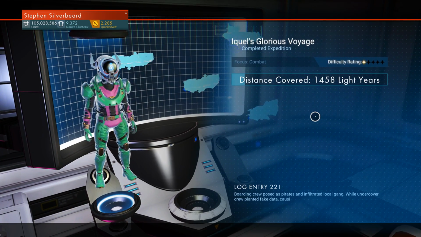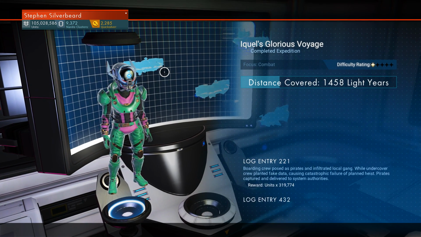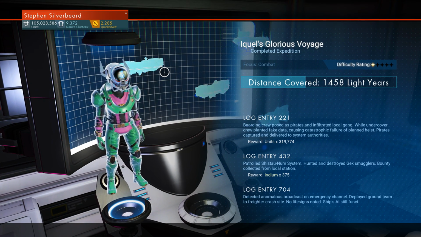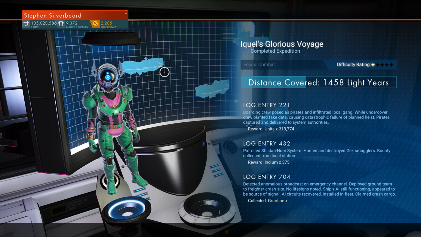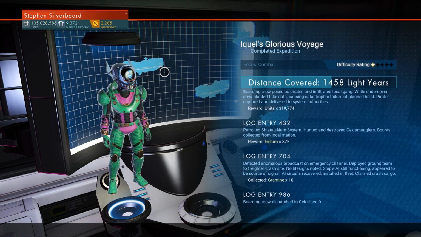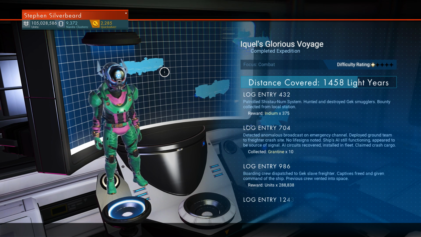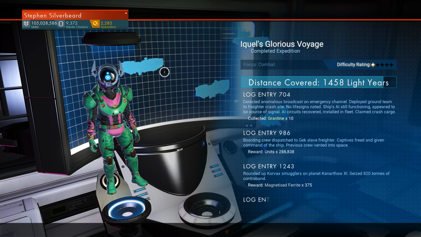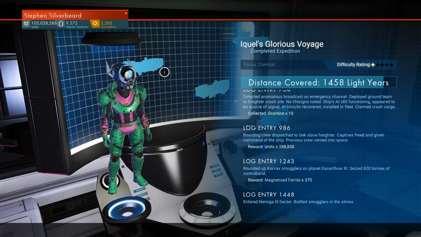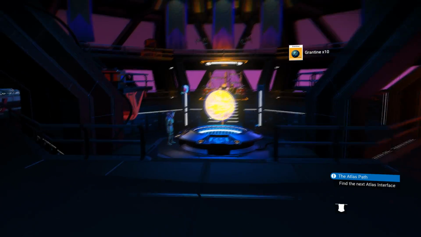Ingwell's glorious vision. Now this mission, none of the frigates were damaged. Did anomalous broadcast on emergency channel, deployed ground troops. No life signs. Collected granitine. Well, we got some more granitine. Dispatched. But we made some cash that time. There's a magnetized ferrite, that could be useful. So all in all, that was not successful. We've only made less than $1 million.